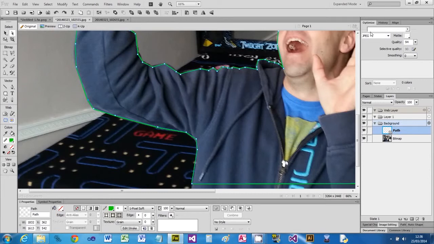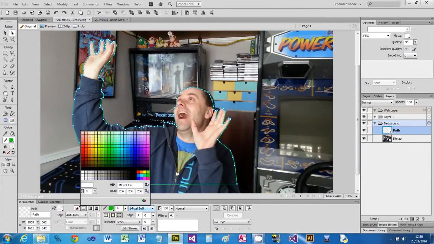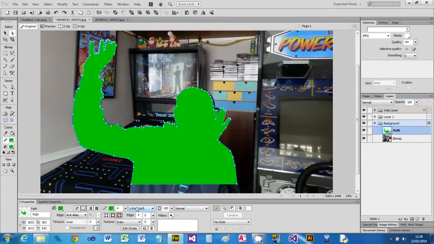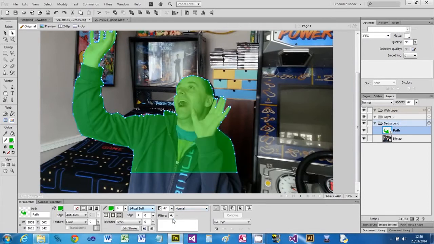Right, okay, what I'm now going to do, I'm just going to zoom out so I can see what I've cut, and I'm going to do a fill. So I'm going to select solid fill. I'm going to pick that same horrible colour, and you'll see that I've masked, I've obliterated. Now I can't see exactly what I've got under me, so I'm going to alter the transparency of this now, and you can see that, yeah, there it is, and that's what I'm going to cut out.